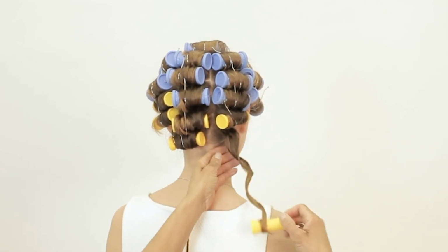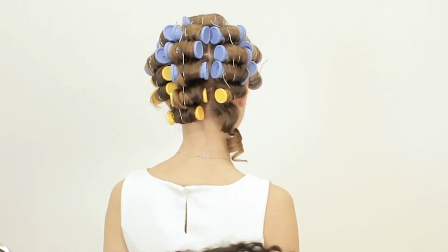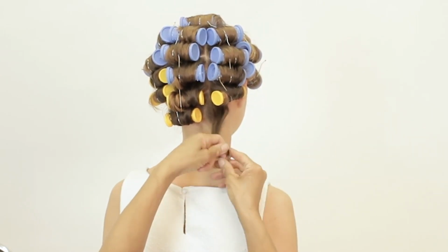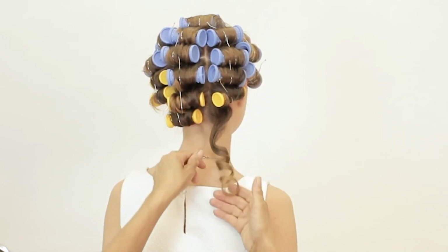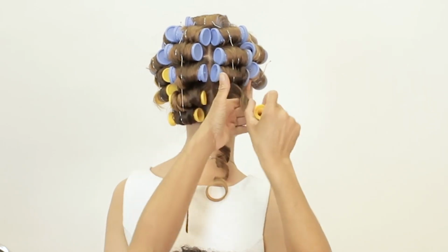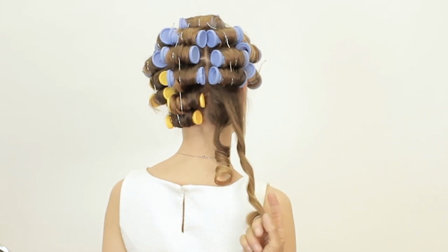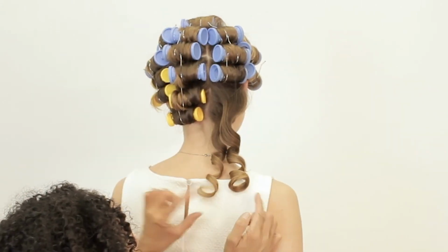So this is our reverse wind curl, so it's a lovely little kind of corkscrew looking curl. You can smooth a little bit of curl cream on it if the hair's a little bit flyaway. That's it. So this is our reverse wind, and these are on the small rollers. So I think it probably wants to go that way. So just play with the curls a little bit. So those are the reverse wind with the small roller.